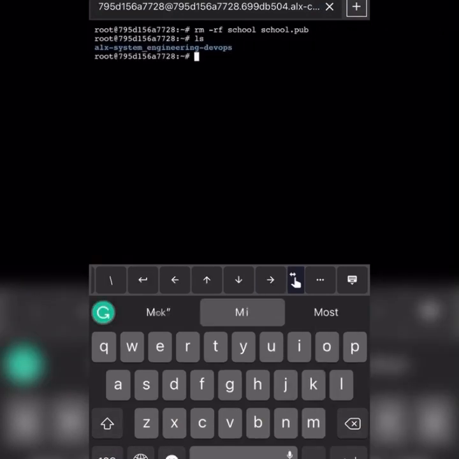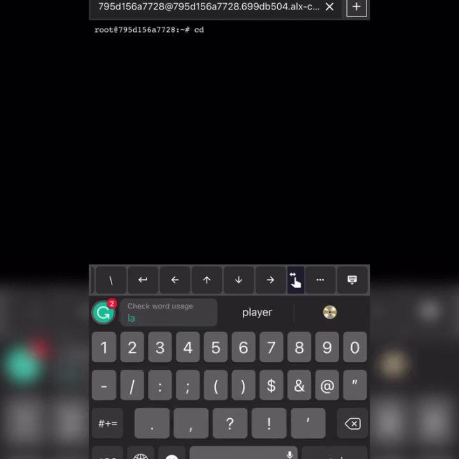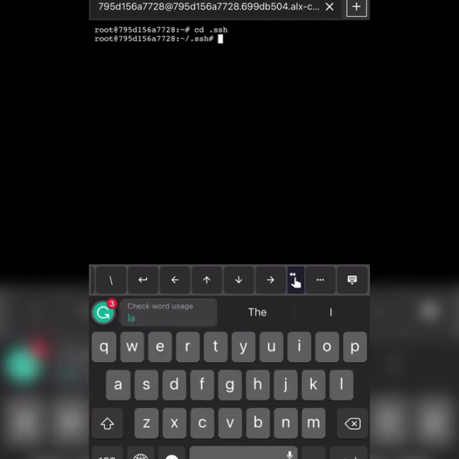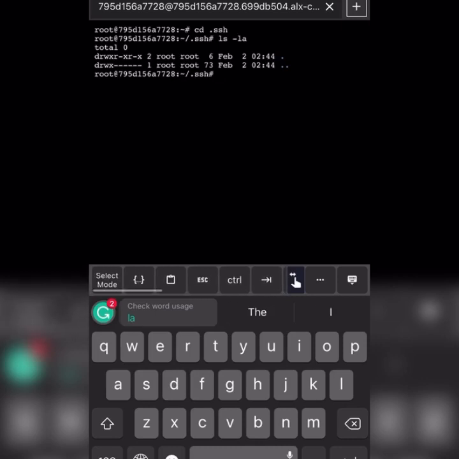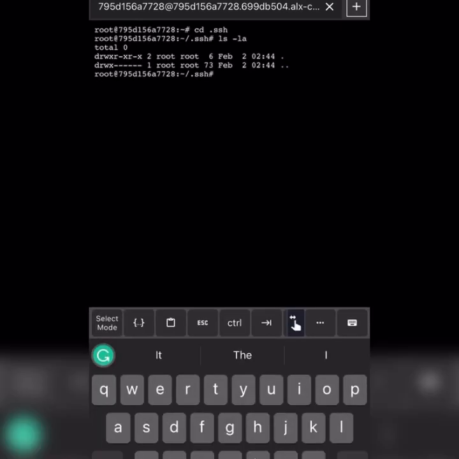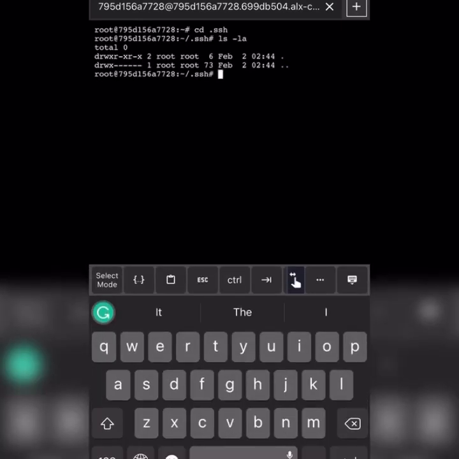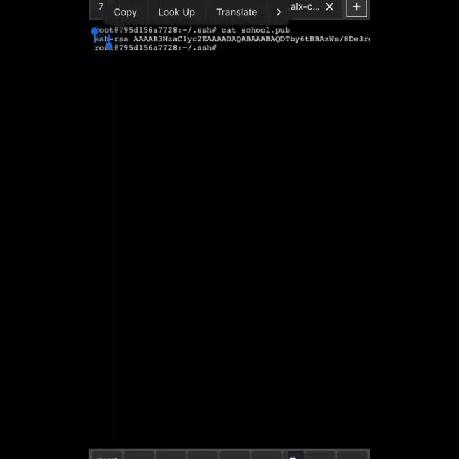As I said earlier, the first step is to create a new directory, which is a normal one, mkdir .ssh. After that, the next thing is to cd into our directory. Then we check the permission, whether we gave the right permission to this directory. Then we're going to create a new key using ssh-keygen. So I'm going to copy it and paste it on my internet profile. I'm going to show you now.